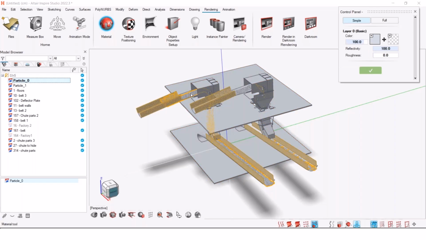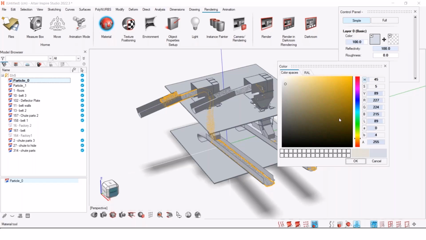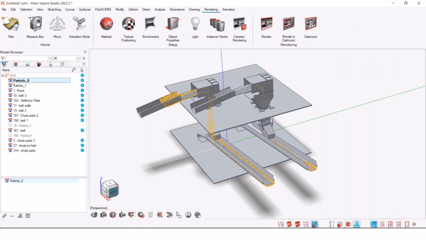In this case, we're creating a material for the particles, and I'm just going to create a brownish reddish, iron ore like material that I don't want to be reflective, so I'll set this to 10, for example, and a roughness of 50, just to give it a bit of a texture and finish. Anything reflective, you want high reflectivity; if not, you want low reflectivity. The roughness adds a little texture to it. So that's our material set.